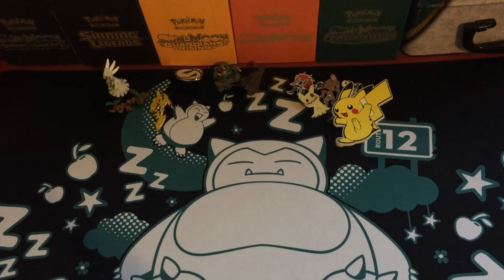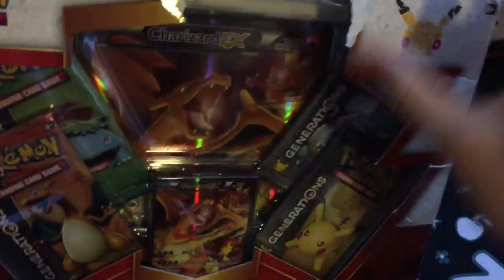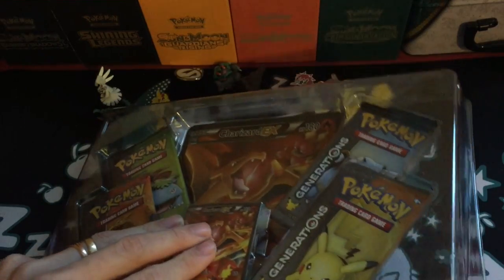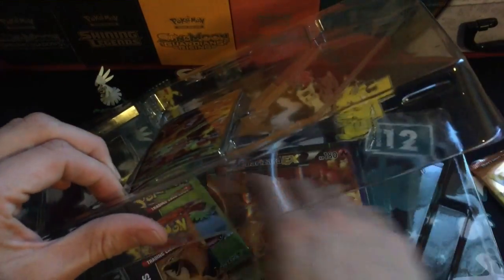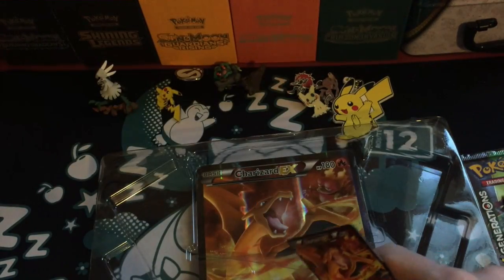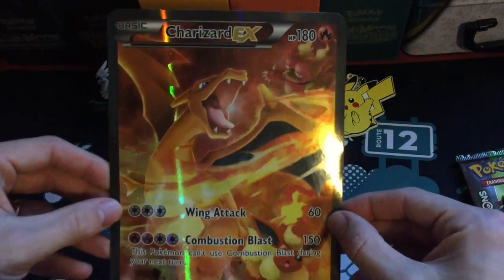Hello and welcome to Ham's Pokemon. Today I have a Charizard EX box from the Red and Blue Collections, released for the 20th anniversary of Pokemon. This is another product I received from my brother for Christmas. It has an oversized card, a promotional card, and four Generations packs. Generations are somewhat similar to Shining Legends with a higher pull rate, some really cool cards, and a Radiant Collection which means you're going to get at least two holographic minimum cards in your pack.